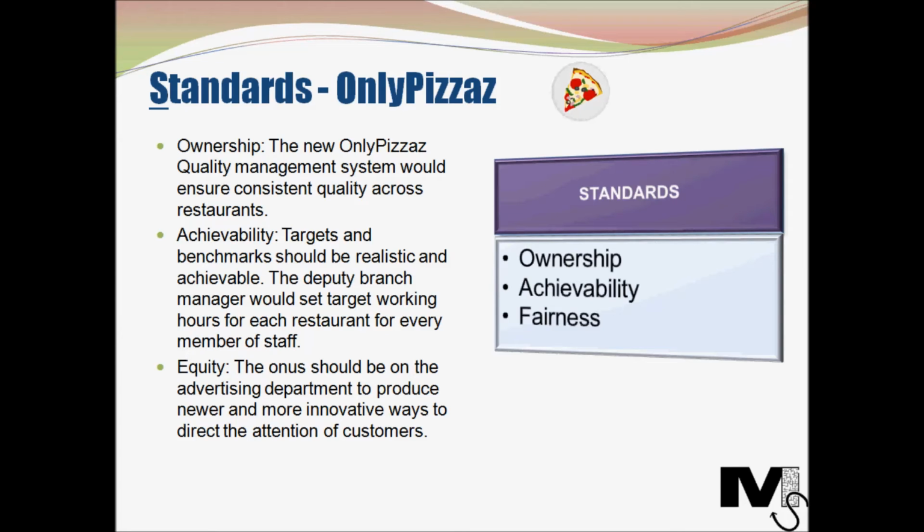It is important for the owners of any performance metric to set realistic targets, and in such a way that it ties in with the overall vision of the organization. For instance, if the deputy manager is handed responsibility to manage staff shift times or rotas, he or she would set target working hours for each restaurant, for each member of staff. The dimension here is resource utilization, essentially. Okay, if the required number of hours is set too high for experienced staff, it could actually burn them out.